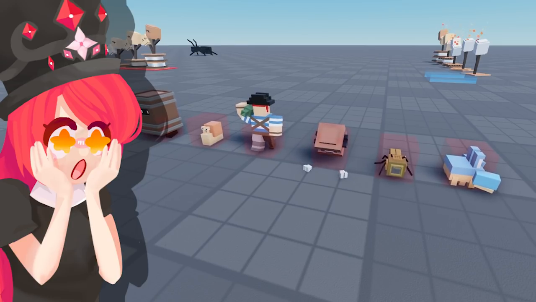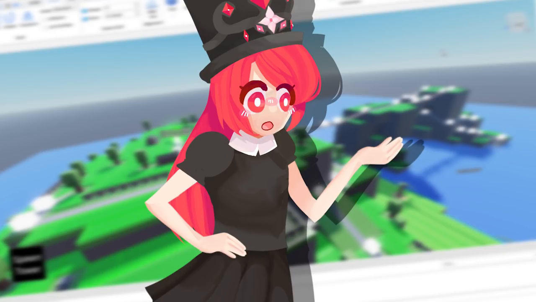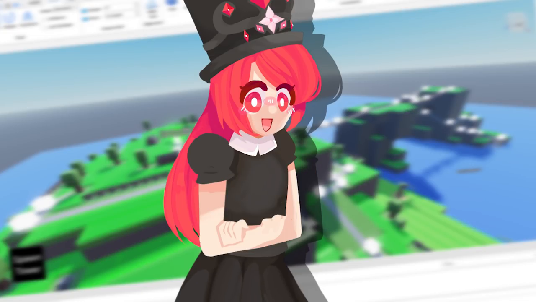Ooh, I'm excited. Okay, so how it's gonna work is that on the server, you will actually see the cubes moving around. But on the client, we will put the enemy models. So, what does that mean? It means we need to use a local script.